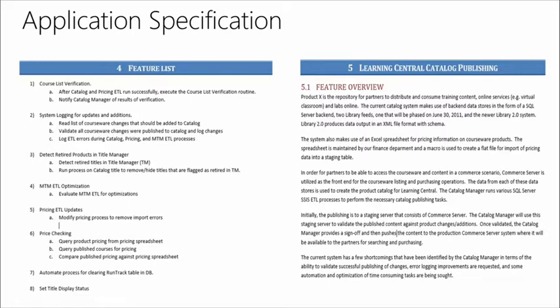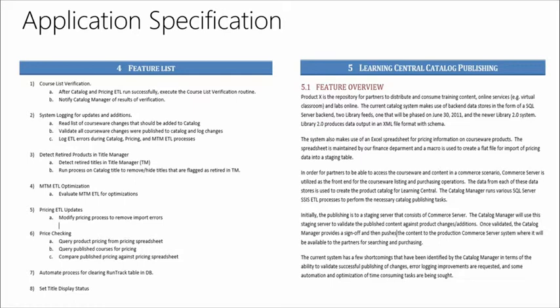And if you look at the feature list, you see we've got some high-level bullet points here, and then we kind of drill down a little bit deeper into some of the other bullet points. To give you an idea of what the application spec is all about, looking at item number 6, we're talking about price checking. This is a specific discrete functionality that we need this process to look at. And so we need to validate pricing.